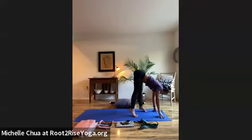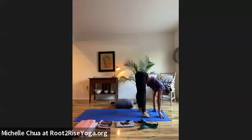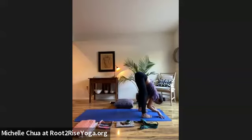Start to walk your feet forward to meet your hands at the top of the mat, separating your feet at least hips distance apart. Parallel your feet and bend your knees so much that you can easily drop the head and relax the back. Take hold of opposite elbows and start to sway the spine side to side, breathing in fully, breathing out through the nose.